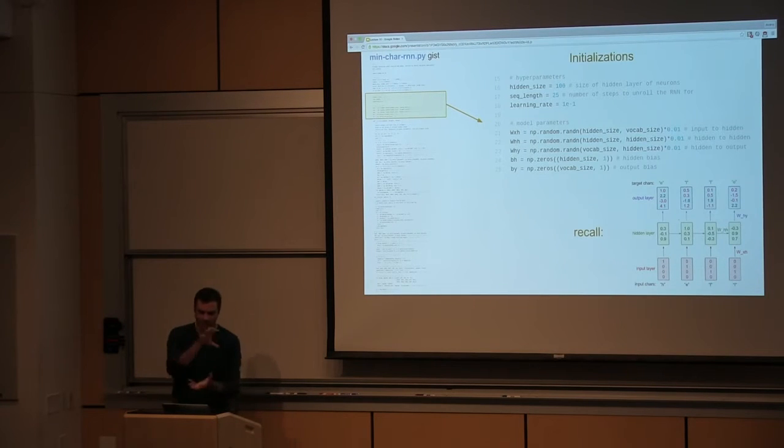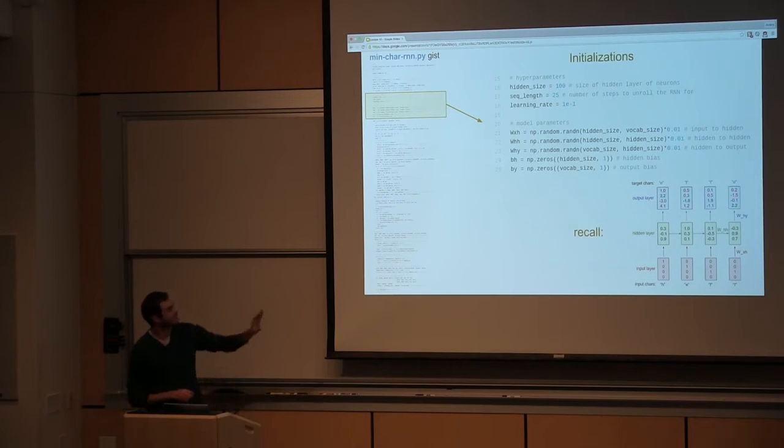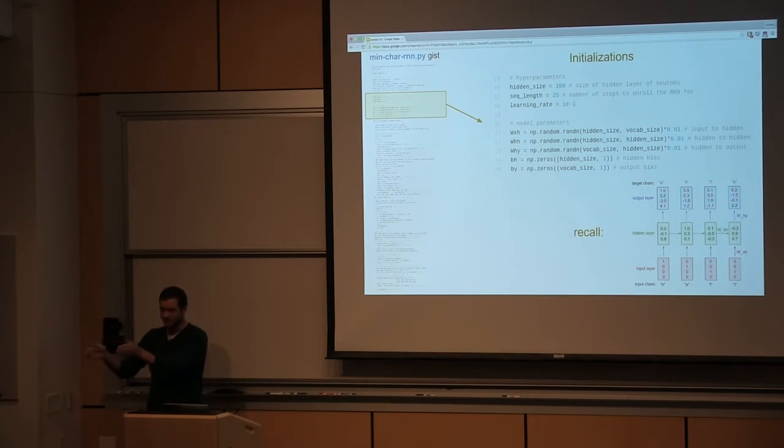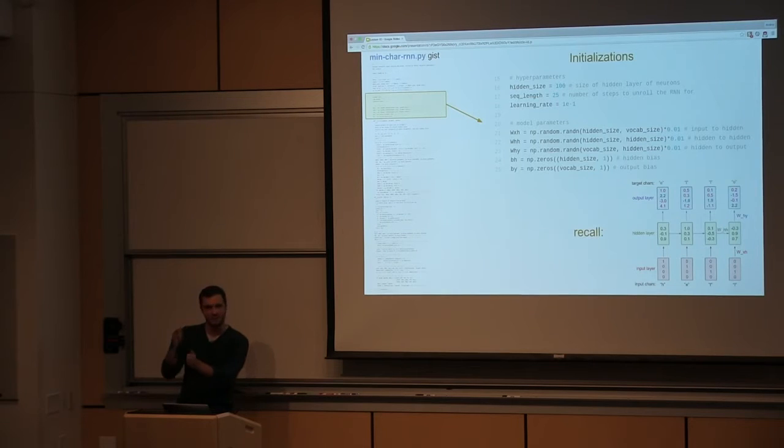So in fact, we won't be able to keep all of it in memory and do backprop through all of it. So we'll go in chunks through our input data. In this case, we're going through chunks of 25 at a time. So as you'll see in a bit, we have this entire data set, but we'll be going in chunks of 25 characters at a time. And at every time, we're just going to backpropagate through 25 characters at a time because we can't afford to do backpropagation for longer because we'd have to remember all that stuff. And so we're going in chunks here of 25.